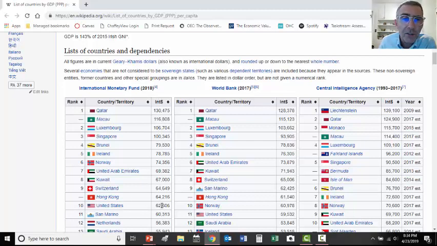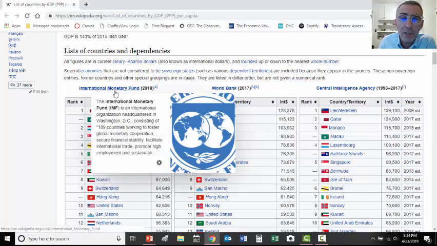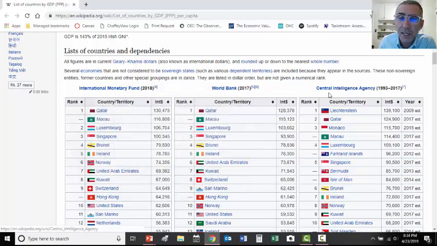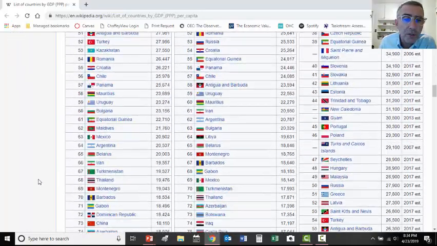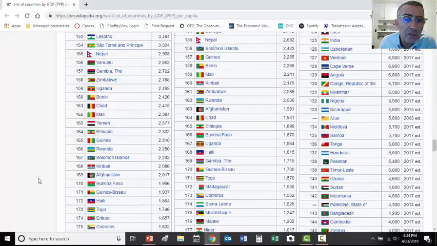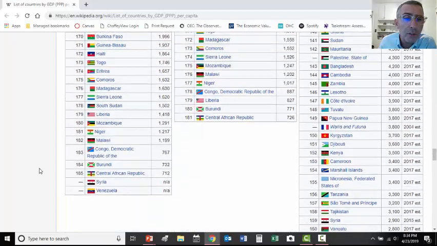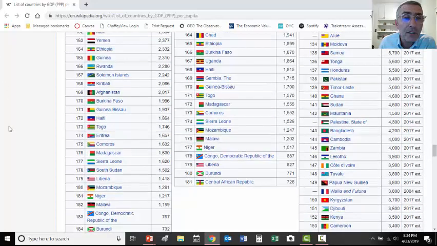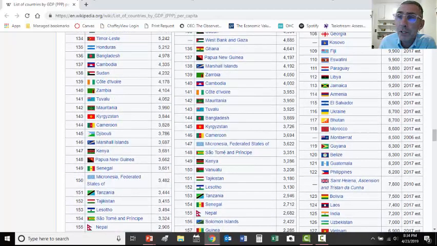And again, this is from the IMF, this is from the World Bank, and this is from the CIA. So a little bit different, look at the years, etc. You get kind of an idea. Out of almost 200 countries in the world, CAR, Central African Republic, $712, not even thousands, right? Per year, per capita. Niger, Liberia. So these are definitely very, very poor countries, right?